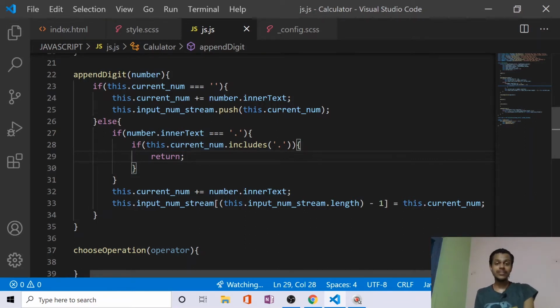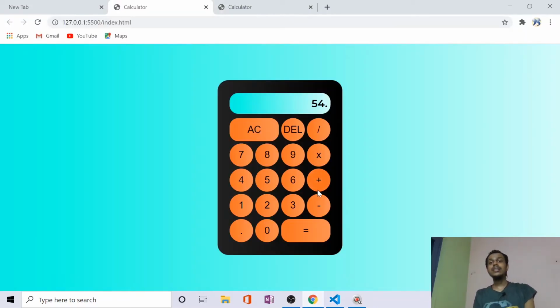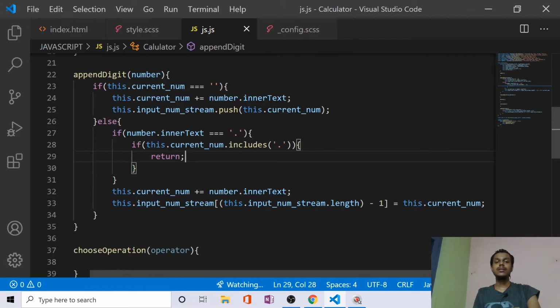For the first time it doesn't have the decimal, so it won't enter this if statement. But once we have entered the decimal for the first time, if we want to type the decimal again, it won't do anything, it will just return. I'm trying to click on the decimal button, but it is returning out of the function because of this if statement.